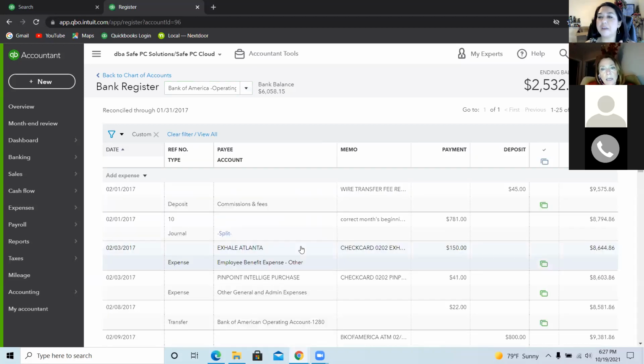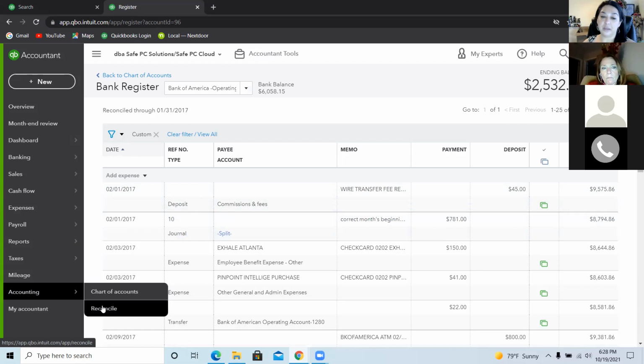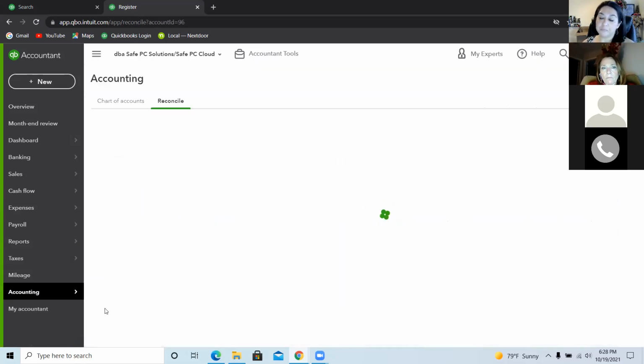Yeah. So this is going to be my first point where I stop you, because it's pulling up these transactions, but it's very possible you could be clearing a check that was written in December. You could be clearing something older than February 1st, in other words. So you don't want to filter out just those dates. Like I've been telling you guys 100 times, there's 15 different ways to get to the same thing. But the way that I go is accounting, reconcile, and then I select my bank.